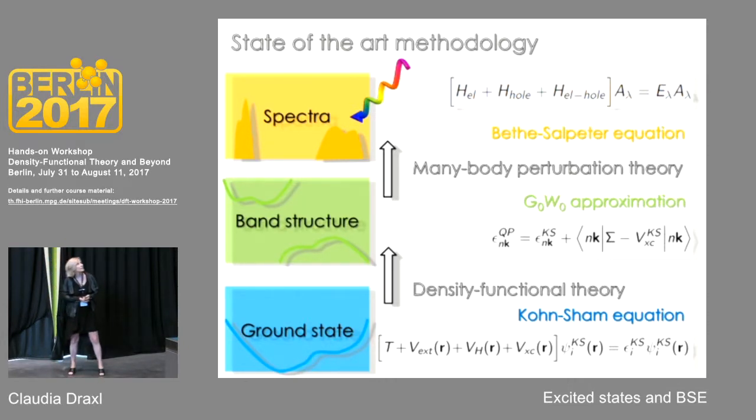So what we explicitly introduce here is a term in the Hamiltonian which takes care of the electron-hole interaction, besides treating this many-electron, many-hole system, which can be treated by the methodology lower above. And what we get then is the energies of these electron-hole pairs and the coupling coefficients between the electron and the hole.